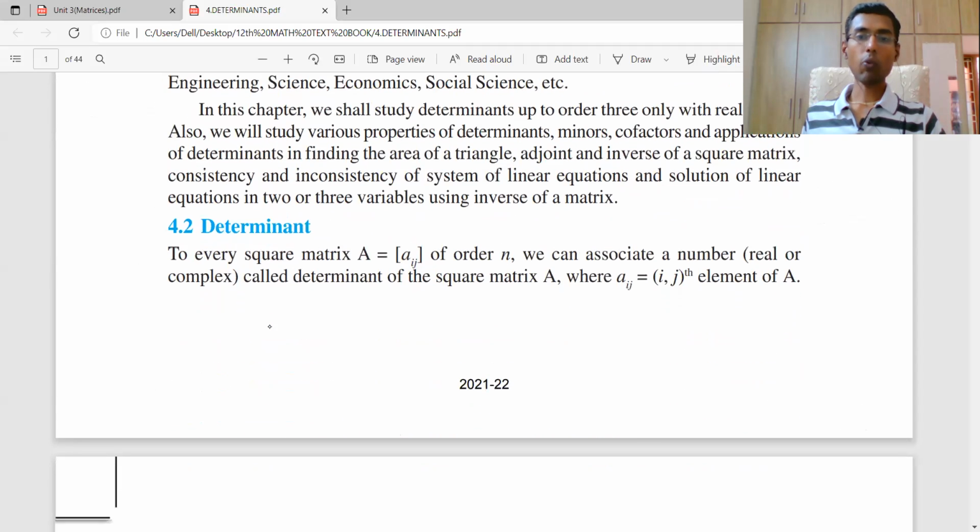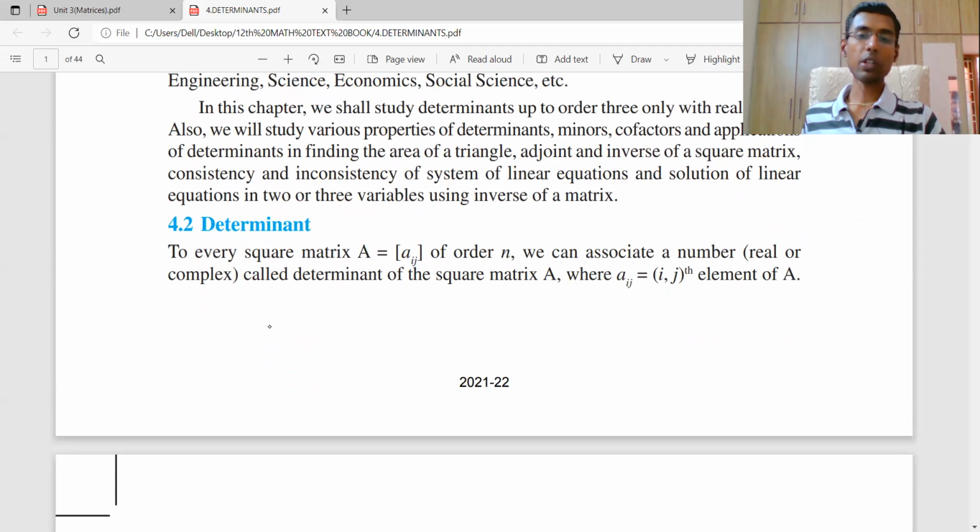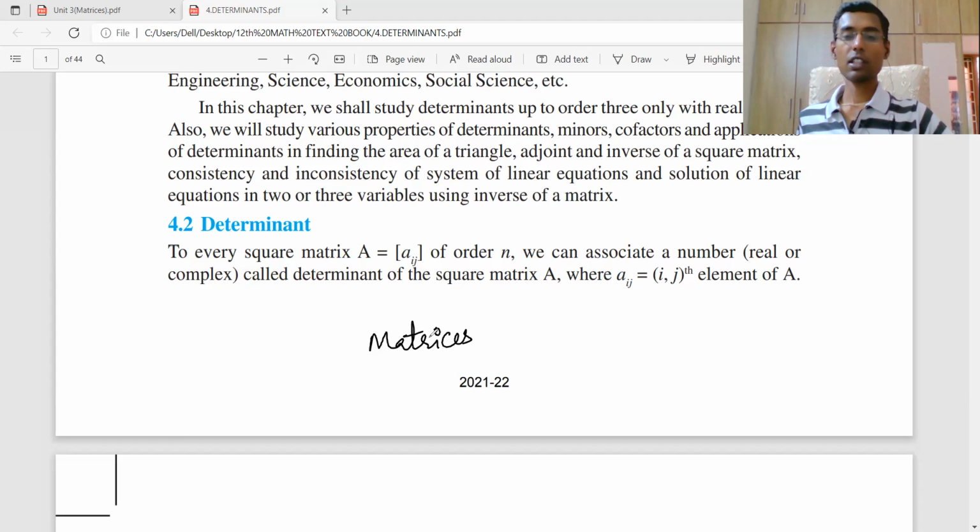Why we have to find this determinant, we'll discuss later. Because, what is the application of matrix? One thing I would like to say: matrices, many people say matrices. English is not a very ideal language. Some people pronounce one way and others another way, and whatever way you pronounce is correct. Matrices are matrices, whatever.